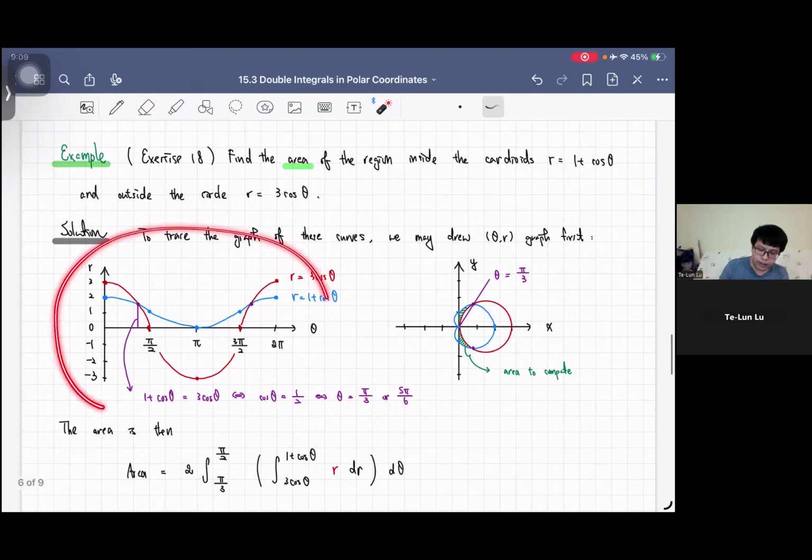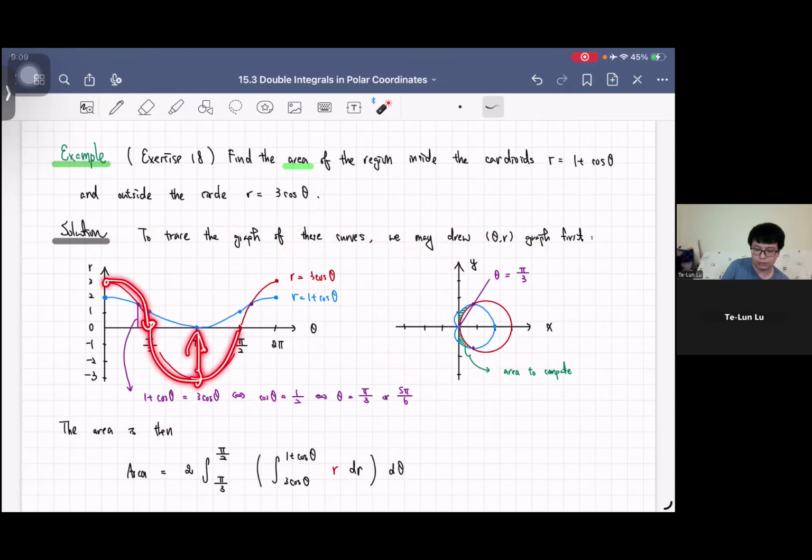First of all, you draw r and theta in terms of a Cartesian coordinate. So what theta corresponds to what r, and then you draw a curve, and then you analyze the curve to draw the actual curve on the xy domain. So for example, what is r equals 3 cosine theta? It goes from 3 all the way to 0 when theta is pi over 2, and minus 3 when theta is pi, right? And goes backwards. Similarly, r equals 1 plus cosine theta starts from 2, because cosine 0 is 1, and it becomes 0 when theta is pi, and 2 when theta is 2 pi.